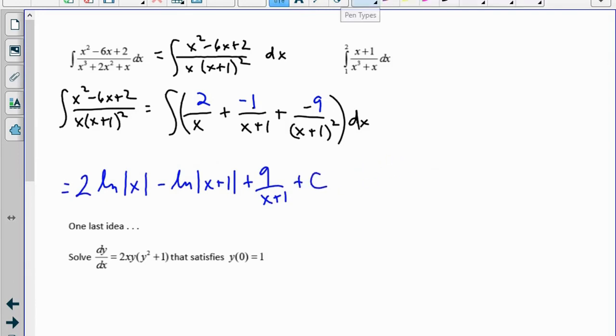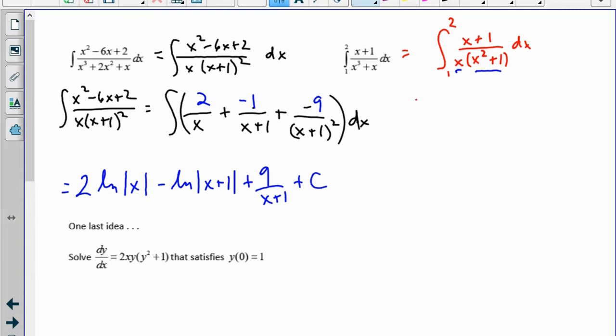If I look at the problem over on the right, this is the same thing as the integral from 1 to 2 of x plus 1 over x times x squared plus 1. Notice I'm doing partial fractions. The first thing I should probably do is see if there's a u sub that might work. But in both of these problems, there was no u sub that would work. So in this problem, I have a linear factor and a quadratic factor, neither of which is repeated.